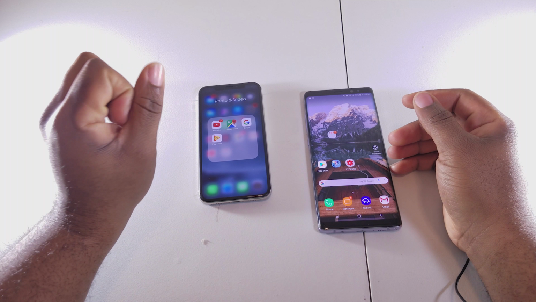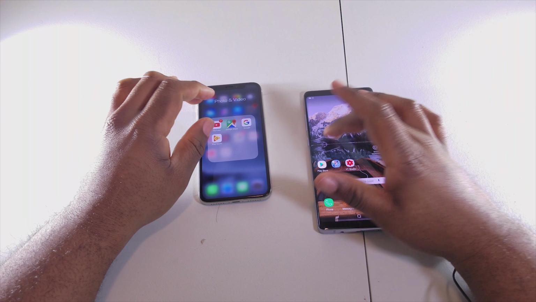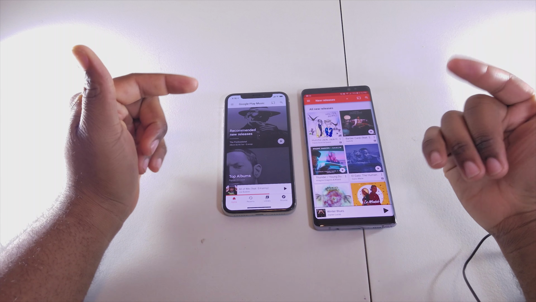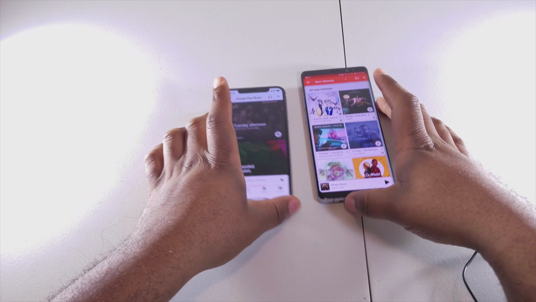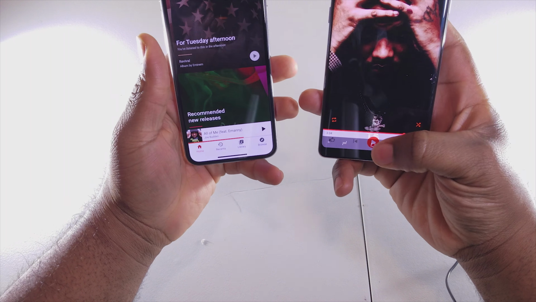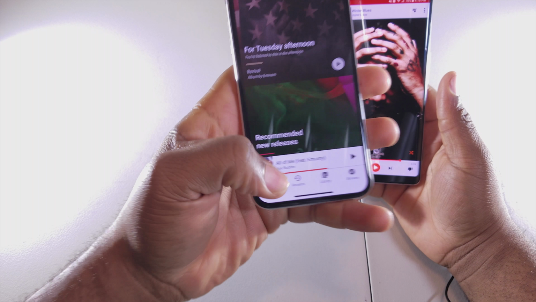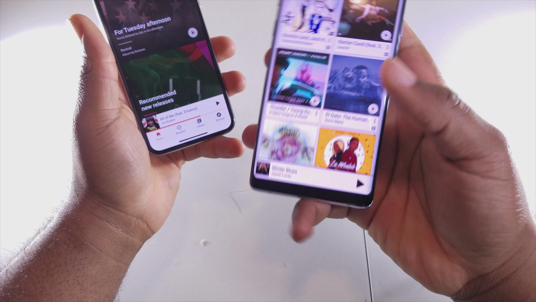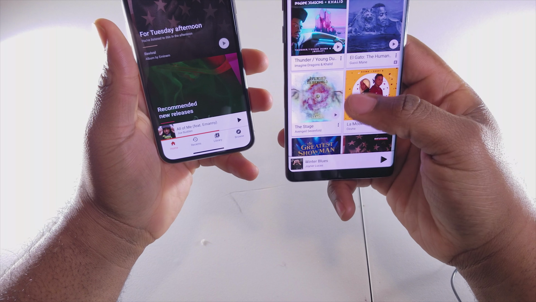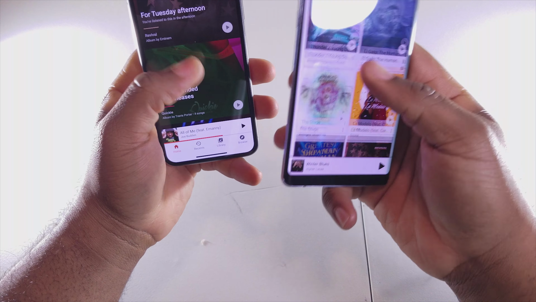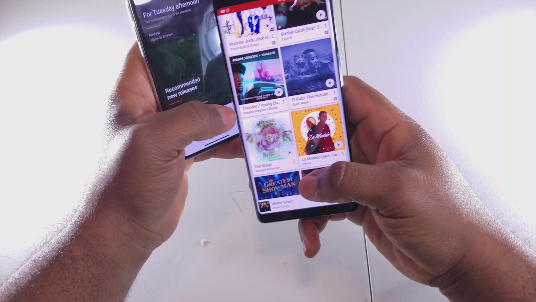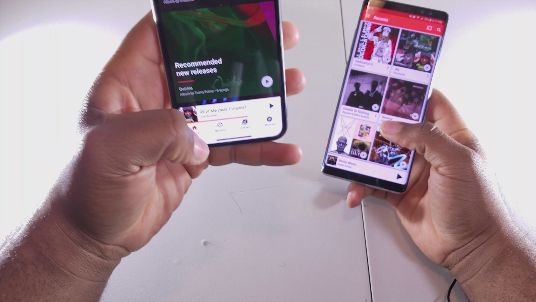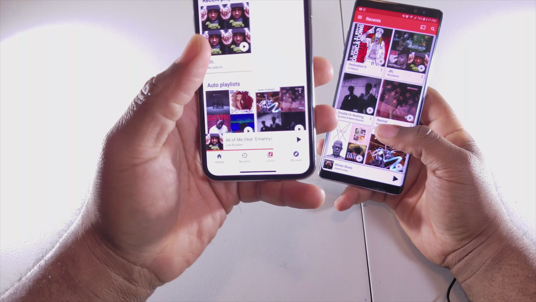All right, so we looked at Google. We looked at YouTube. Now let's look at Google Play Music. With Google Play Music, again, it may be a preference thing, because at least with here, you got the home, you got recents, library, and browse, right? On here, you can take that away. All you have is the music world icon. So, you know, it'd be nice versus not having to slide over, then hit home, and then hit recents, to have it just at the bottom where you can just hit recents, library, and stuff like that.